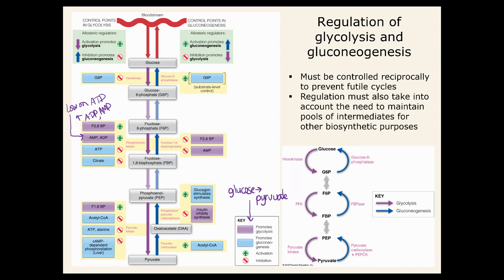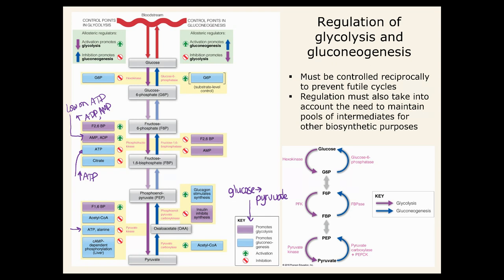Okay, so now if you have too much ATP, you see here, too much ATP. Well, we don't want to waste resources. It's going to shut down step 3, phosphofructokinase, and you're not going to move forward. Okay, so notice here, step 10, you have too much ATP, you're going to shut down pyruvate kinase. So that's kind of the big picture then. Too much ATP is going to shut down glycolysis. If you're low on ATP, you're going to activate it.